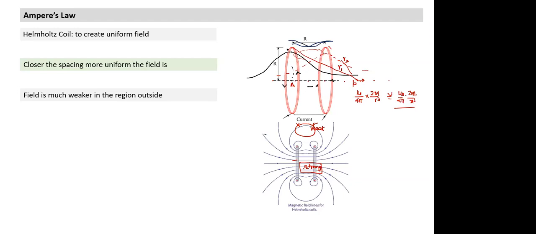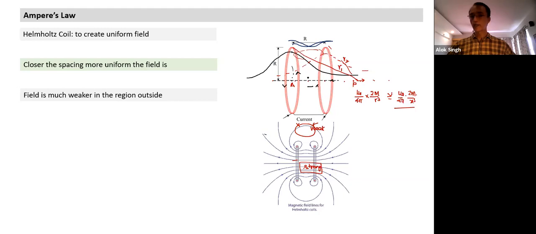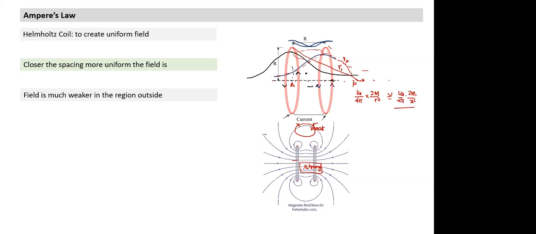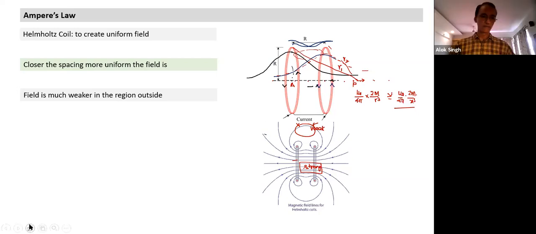Sir, the current is flowing in the opposite direction in both the coils? In this particular case, see, when I have drawn something like this, what does this indicate? Had the direction of the field been opposite, they would have got subtracted. In this particular case, both are in the same direction only. Then only the field will add up. Both clockwise or both anti-clockwise, yes.